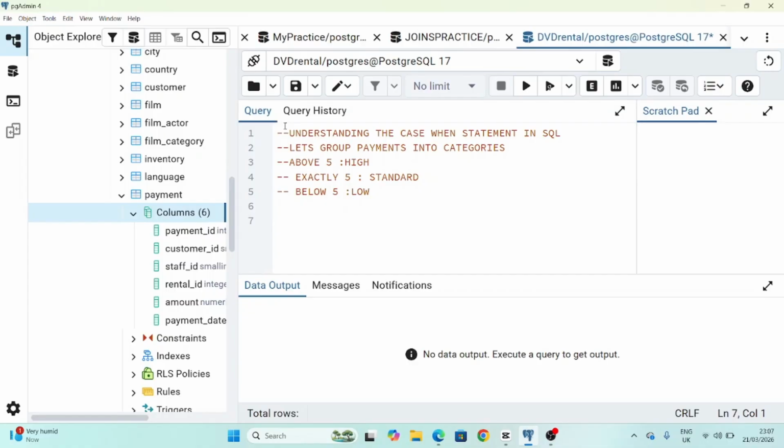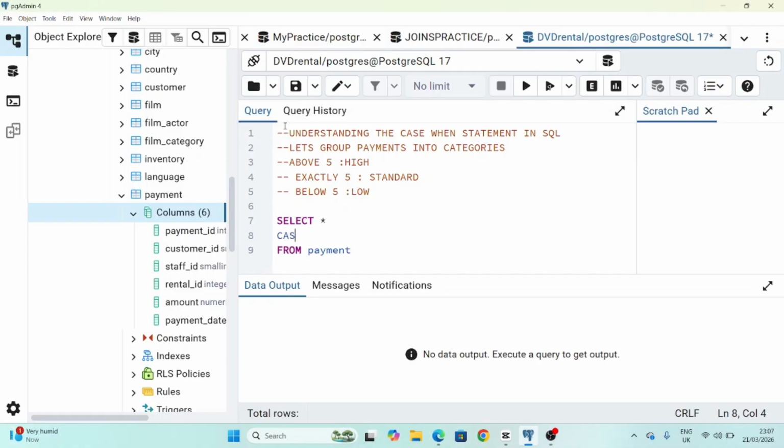Your first statement in SQL is your SELECT. So you start with your SELECT. What do you want to select? Remember, your SELECT statement means you want to see columns, right? So what columns do you want to see? Let's say we want to see everything from our payment table. Your FROM wants you to state what table you want to get all of these columns from. So we are using the payment table.